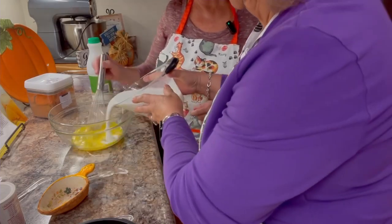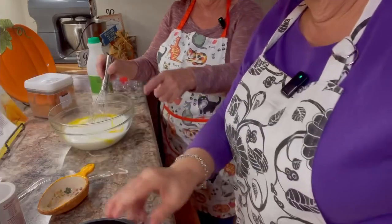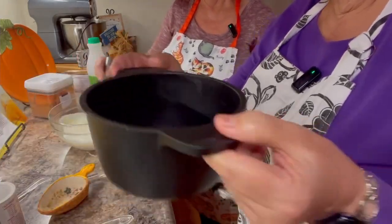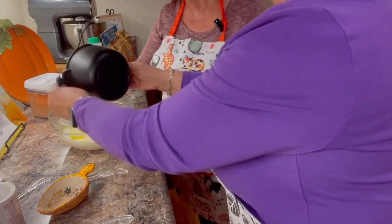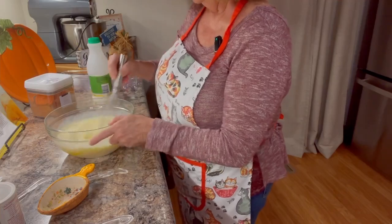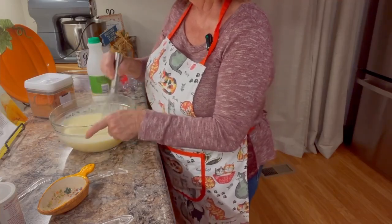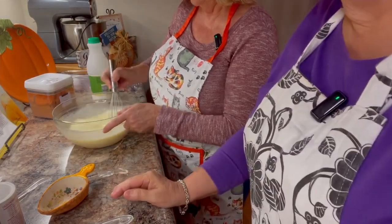Okay. And then we need our butter, which was 4 tablespoons of melted butter, which is right there. You've already got it melted? Melted. So we're going to make sure I've got those eggs whisked. And then we're going to gradually fold in the wet ingredients into the dry.